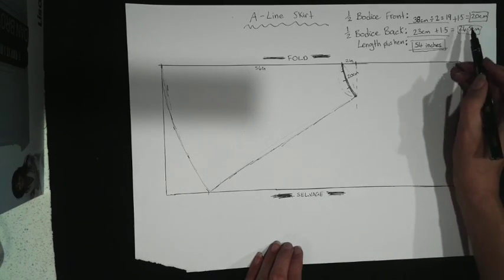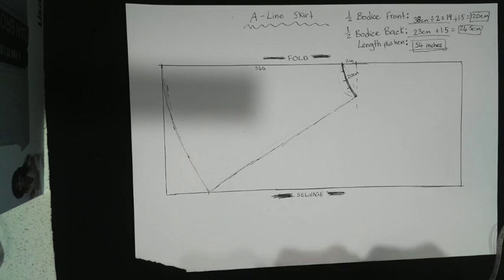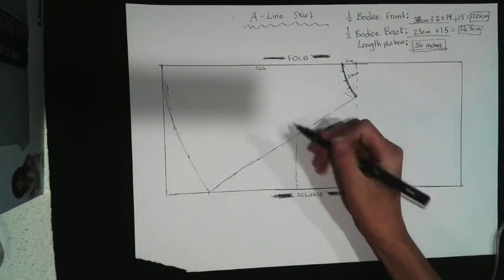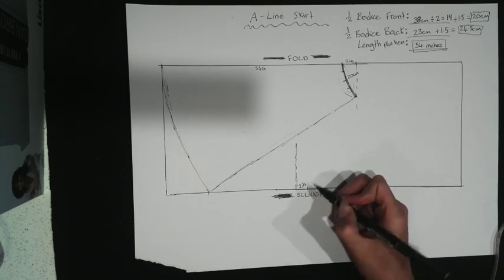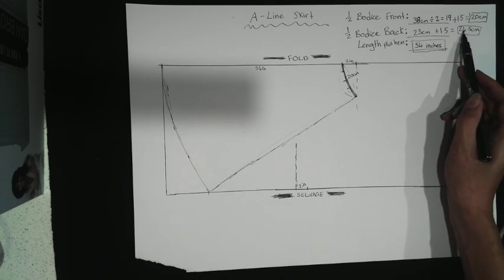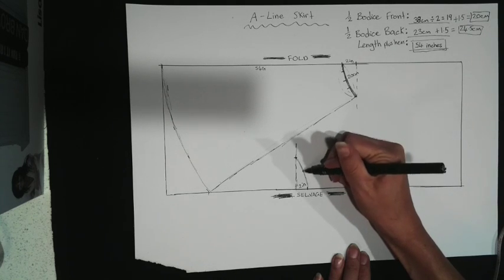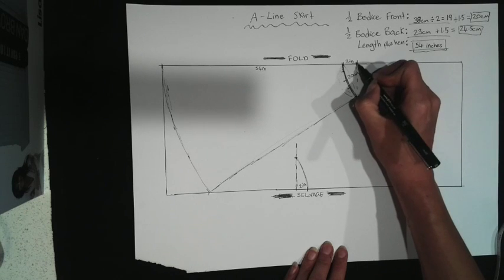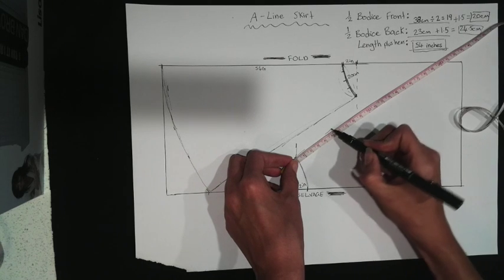The first thing we're going to do is look at our bodice back — 24.5 centimetres. Figure out where you can fit 24.5 centimetres in there, just get your tape measure and find a spot. Then draw your dotted line, same as the front. From that line, we're working backwards this time — measure two inches down. Then mark your bodice back measurement of 24.5. So let's say 24.5 is that far in from the edge, and we're joining those two dots to create the curve. The curve moves the opposite direction — the wider part is on the edge of the fabric and the point is towards the middle. Then same thing again, 54 inches — mark it out and draw your line down the side, then do your three points.